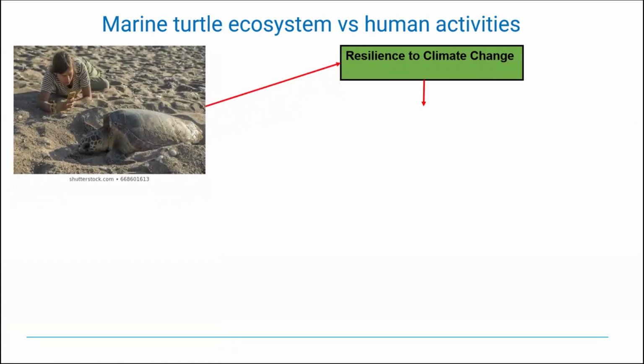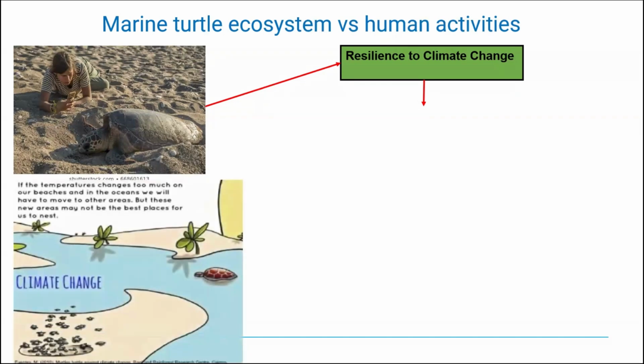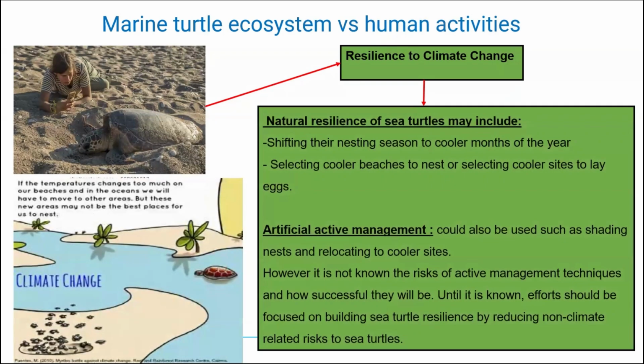Also, the good news is that, as many other species, marine turtles also have their own adaptations to this climate change or rising temperature. That is called resilience to climate change. And we consider here shifting their nesting seasons to cooler months of the year. So if some years ago the proper nesting season of the marine turtles started in June or end of May, now they are shifting a little bit earlier, and the first nests are being reported since end of April or beginning of May. And this is happening in Turkey or in some islands of Greece.